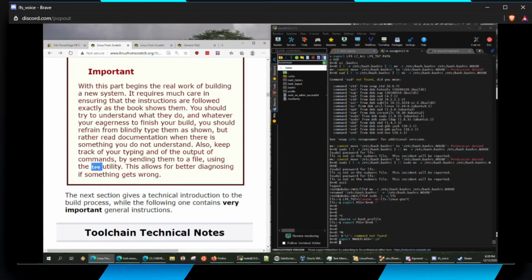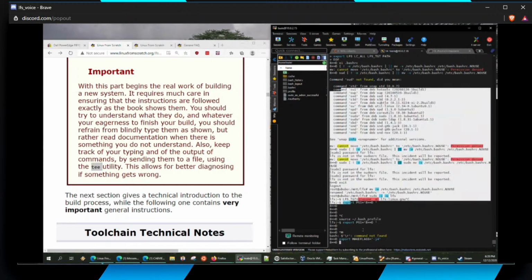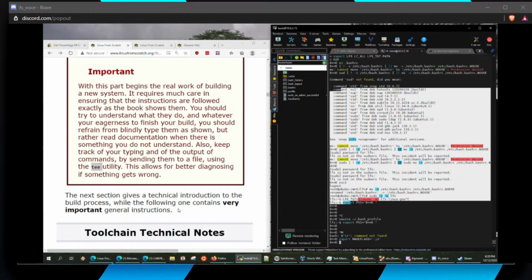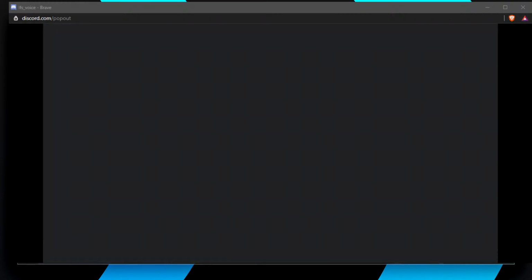Here they're talking about how you can use the tee command. So you pipe into tee -a and then a file name. And so everything that goes to your screen also goes to a file. So you know how the right bracket is a redirect? Yeah. Well, tee is like a splitter.